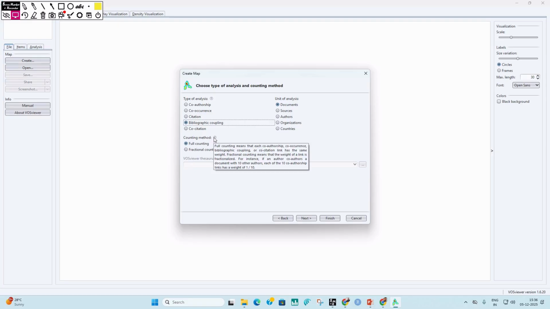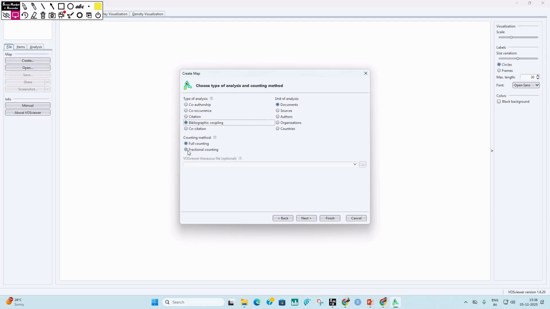Counting method also, it says the full counting means that each co-authorship, co-occurrence, bibliographic coupling, or co-citation link has the same weight. Say for an instance, I'll explain in simple terms: an article which was authored by three different authors. If I do full counting, then each of the authors will get at least one citation for that document, right?